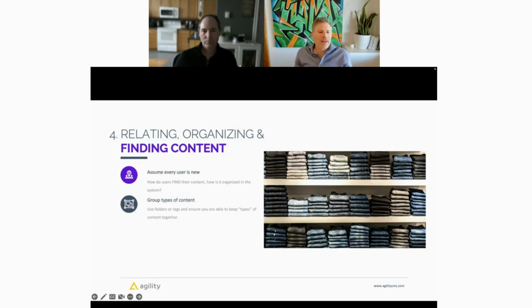It actually doesn't make any difference on the front end of the website or apps or other places we use that content. It's not part of the content model. This is part of the content platform itself and how you set it up to find the content. So when I go into the content area, I can scroll down to resources, go in there, and I only have 5 or 6 or 7 items, where I can say, oh, there's my blogs, or there's my news release, or whatever that may be.